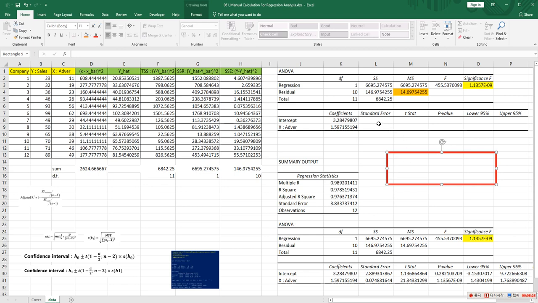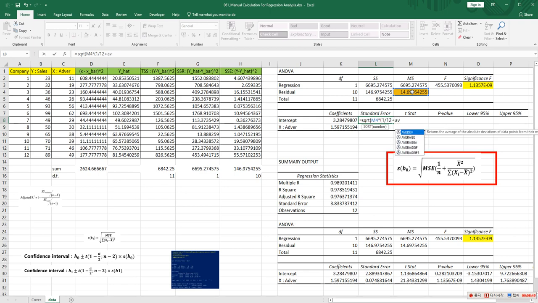So for standard error for the intercept, use this formula: SQRT of MSE multiplied by 1 over the sample size 12, plus the average of x squared over this one.